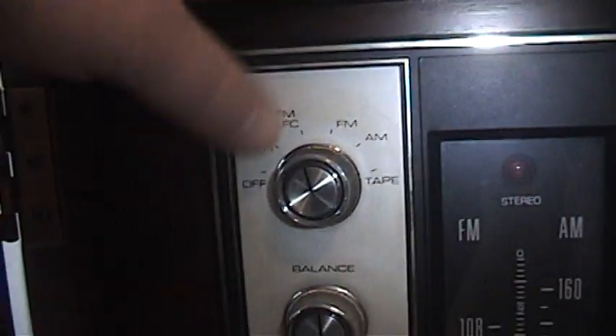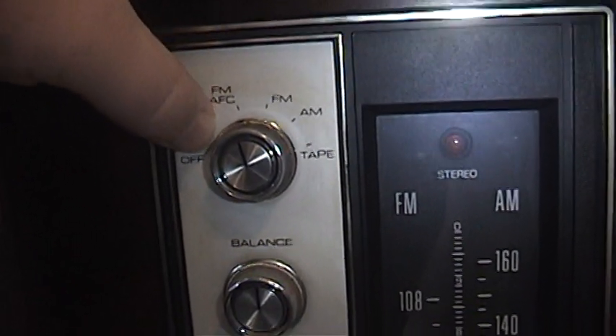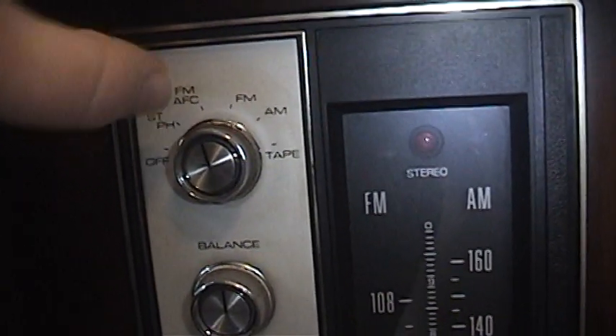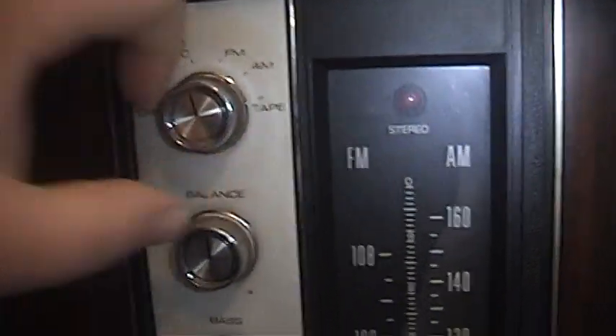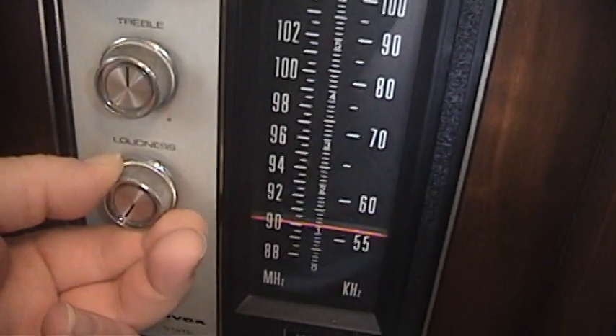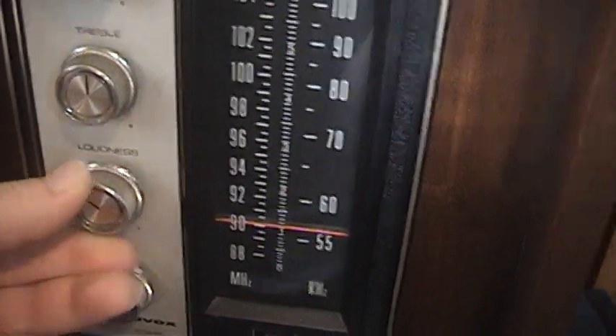It's actually on right now. I do have a problem with this knob up here. I've tried to clean the contacts, but I think it's just worn. You have to kind of fiddle around with it or it'll just play out of the left channel for some reason. I think the potentiometer is actually worn out, because I've been in here before and cleaned all the contacts out and it didn't seem to do much good. Let's go ahead and give this a demonstration. You can see I don't have the FM antenna. And there you go — you can see that FM stereo light came on. It's not a bad sounding system at all for its age.